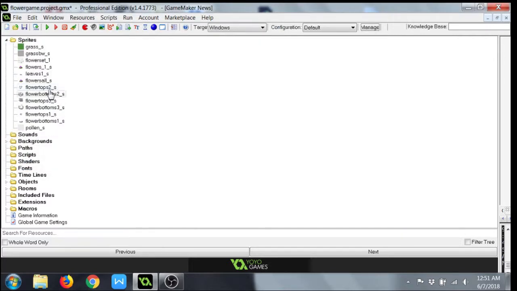For each stage, there's a top and a bottom sprite, and they're in grayscale, and the 4 types are represented by 4 sub-images, and they correlate. So if a flower, when it's created, will have type 0, then it's going to be the first sprite from bottoms 1, and when it grows, it'll be the first sprite in bottoms 2, tops 2, bottoms 2. So that's more or less straightforward.